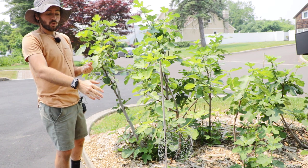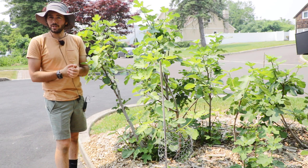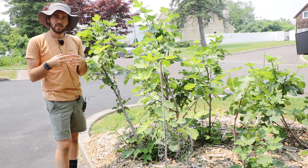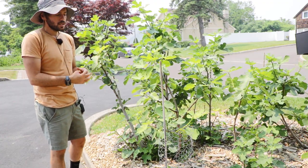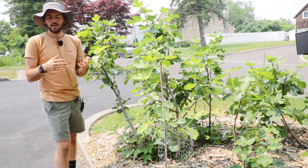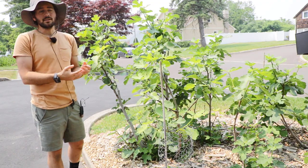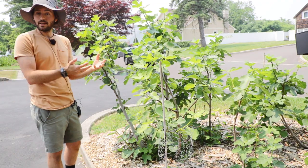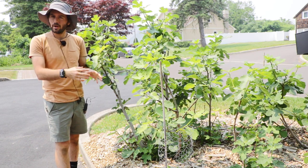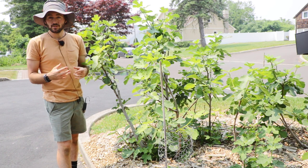One of them I managed to bend over and cover with wood chips this year, so I protected it and it got through the winter and it's going to fruit and form a nice structure. But if you can't get them through the wintertime in that first season, you're not really going to have great results, and you may even think that a variety like Campaneri — that's supposed to be very hardy — is actually not, when indeed it is. You just have to find the right location, plant it in the right spot, the right microclimate, the right soil, and that just makes all the difference.